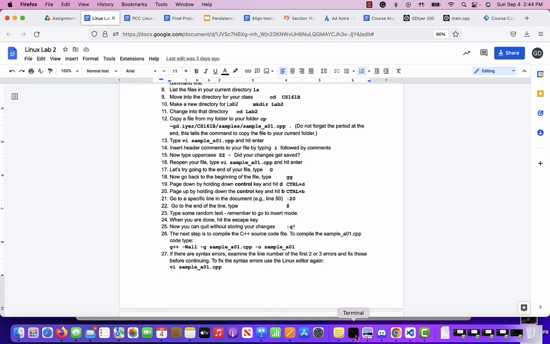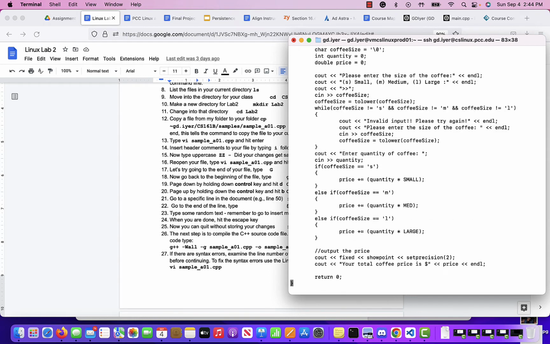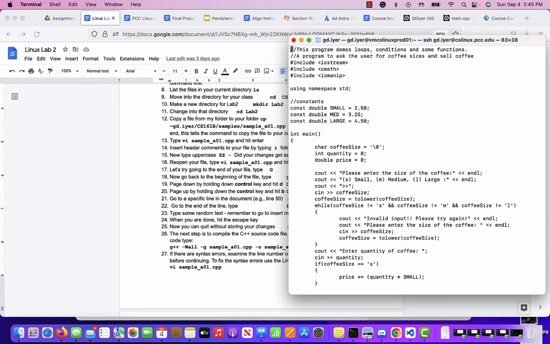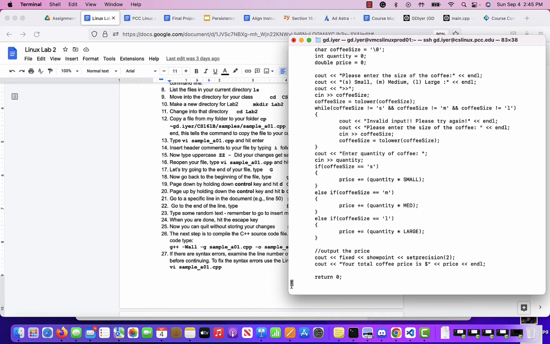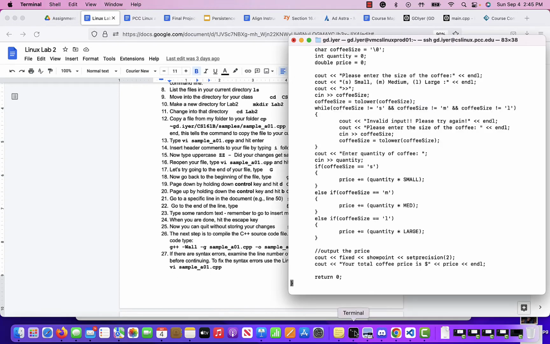If you do Shift G, which is an uppercase G, it takes you to the bottom of the code. Then if you type two G's, lowercase, it takes you to the top. And notice in step 18, just regular gg will take you to the top.